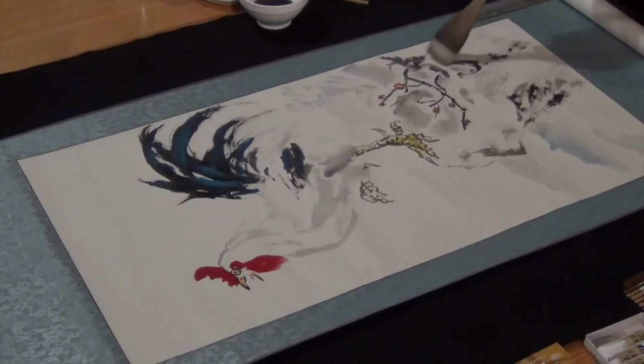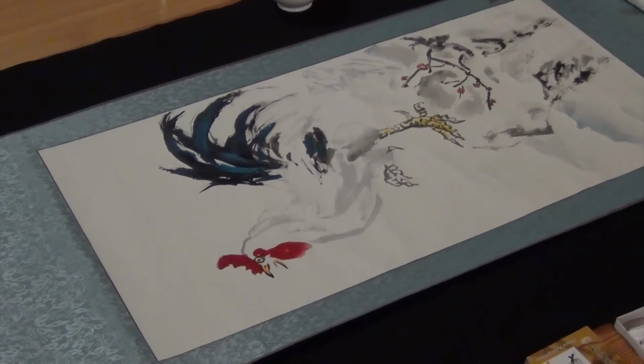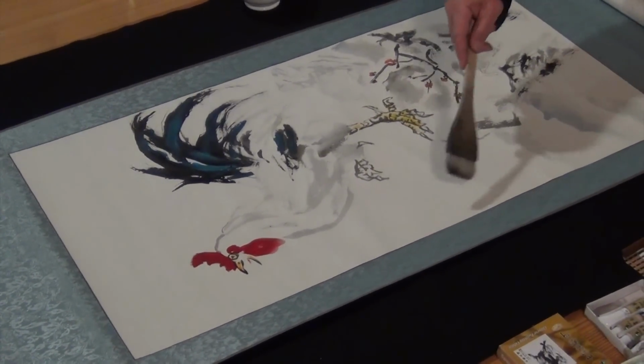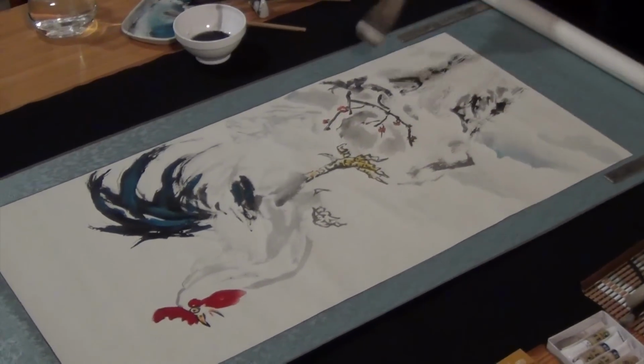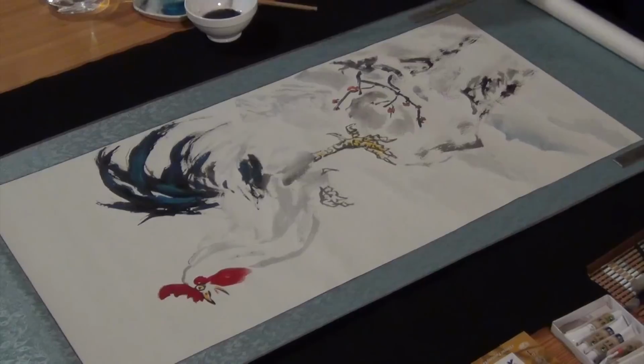So, where should I write? Do you think I should write here? Or here? Yeah, this side. This side? Left hand side. So then I make this part maybe a little darker.